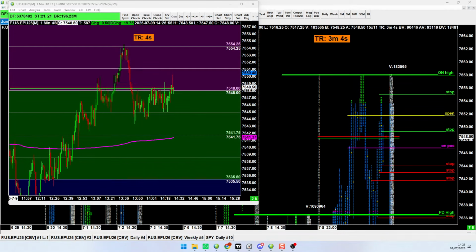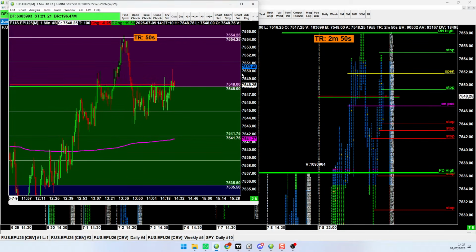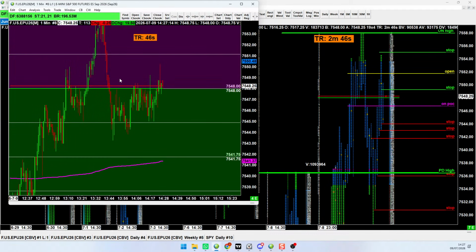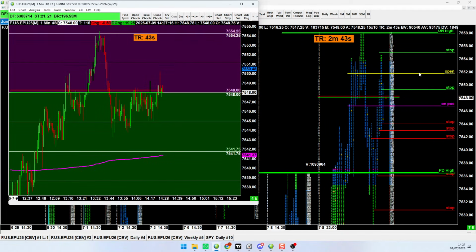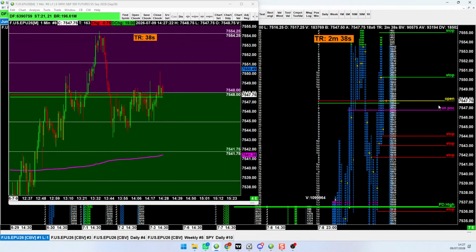Anyway, VWAP has been the goalie. We can't get any lower than 41 on these liquidations. Let's see. Now let it watch. It's going to be annoying, and I bet you it goes back and forth over 48 and chops back and forth, which will be very annoying. Don't let it annoy you. Just relax.